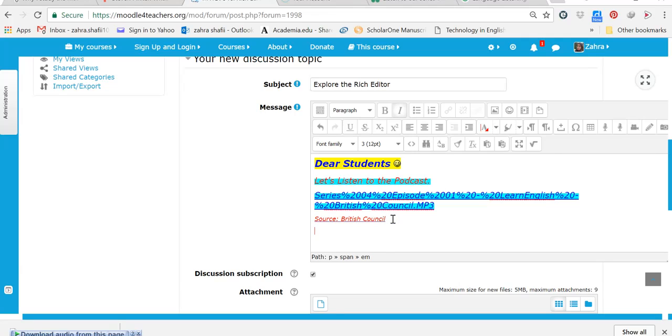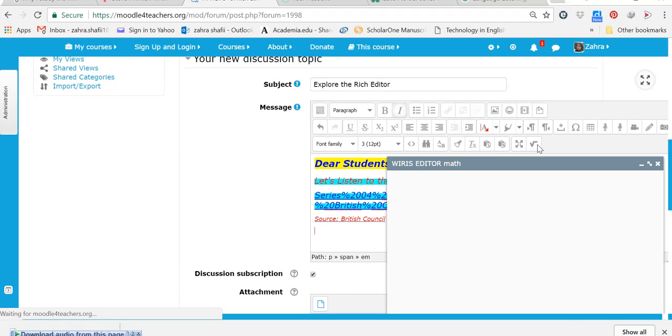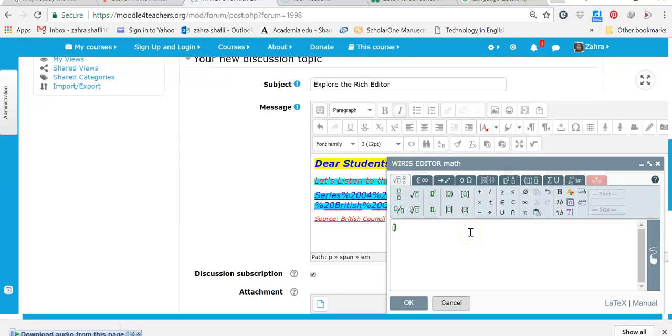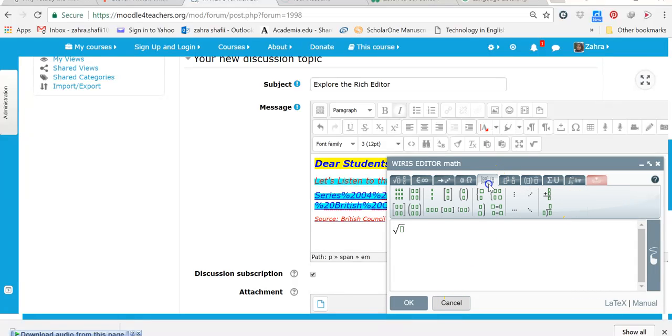Now let's try the other features. I can add some mathematical symbols, but it doesn't have to do with the listening lesson. It's just in order to try to see how it works. Okay, we can come to these parts, choose different formula we want to insert, add different numbers to it.